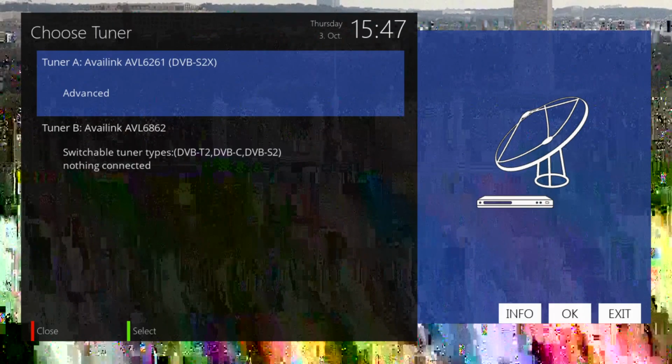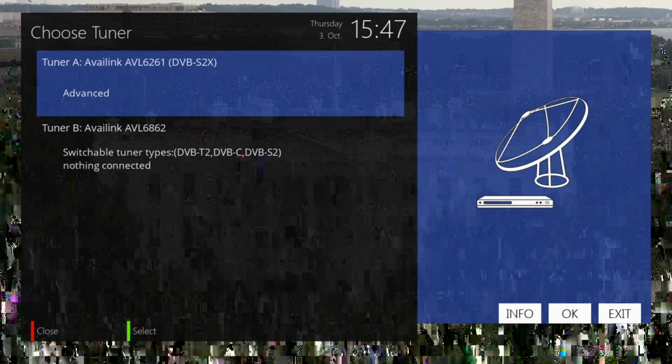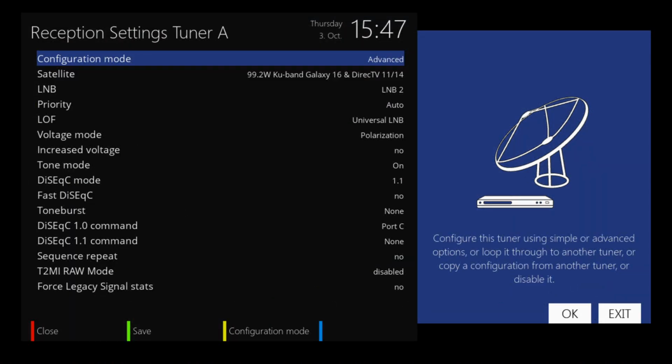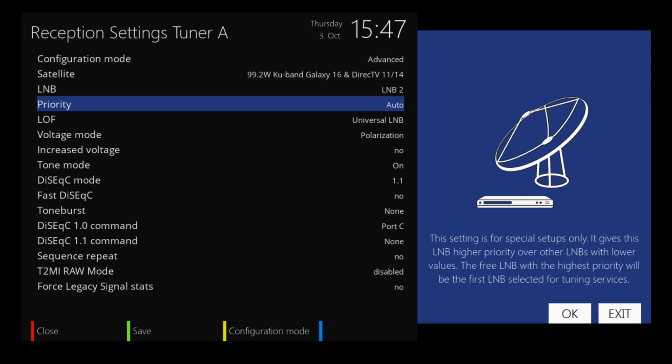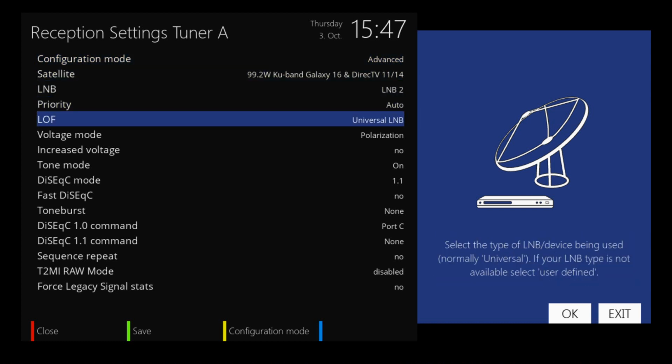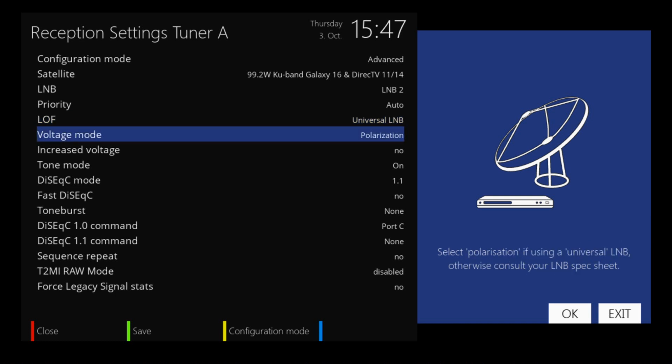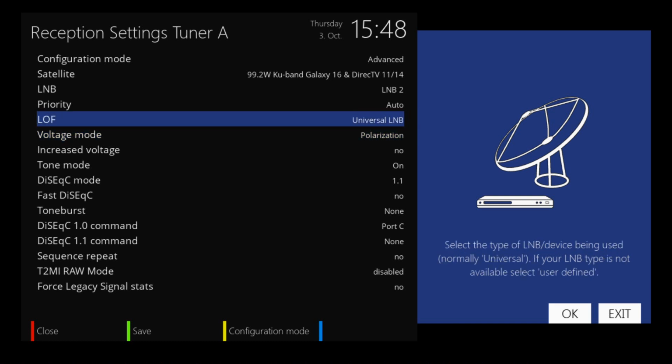One thing I found when I was using this to do a KU band scan, I have my separate 4-foot dish, and I had it set to a different setting. This is the setting that works here, universal LNB. You want to make sure you have the voltage mode set properly, polarization, that's what you want there. But you also want to make sure you have your LOF frequency on this receiver in the appropriate spot.